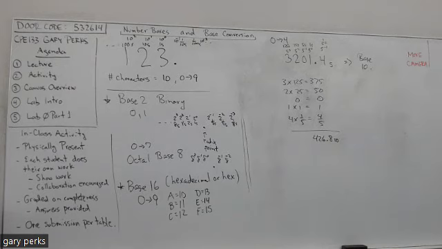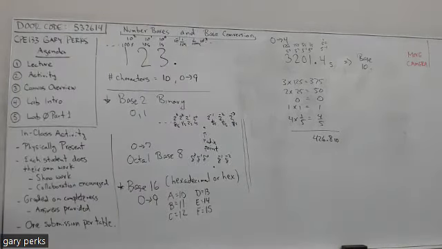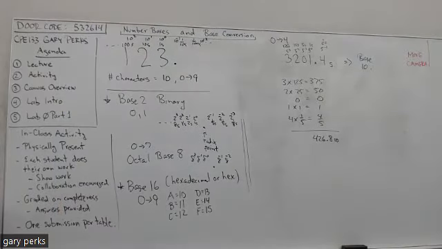Each table should have enough for the people at that table. If you don't, let me know and I can get you a sheet because I have extras. And then I'll put the answers right here. You can come up and take a picture. Don't take the sheet, just take a picture of it. And if you have questions, by all means, ask. Again, I encourage collaboration, so help each other.